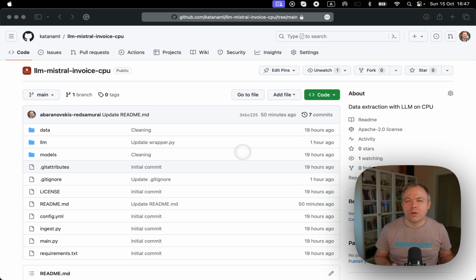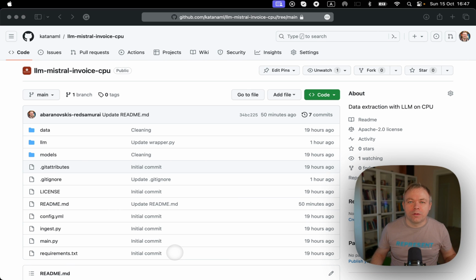If you Google or check on YouTube, there are other resources explaining Mistral or Llama 2, but my goal is not to go just line by line through the code, but to explain the main concepts that I understood for myself, and I think are important, and hopefully this would help you to speed up your own implementation. Okay, so here you can see the GitHub repo for the sample application.